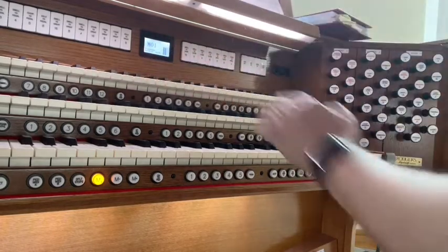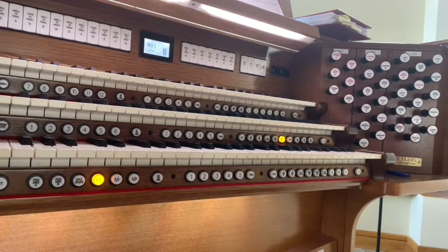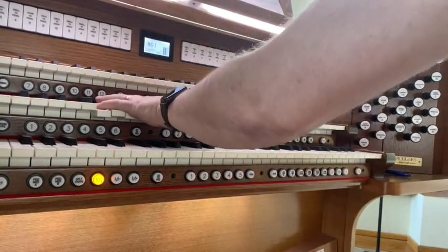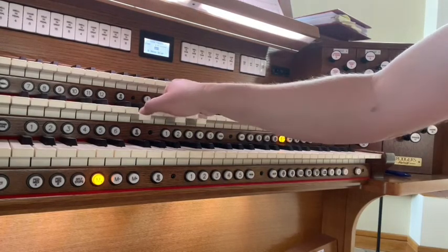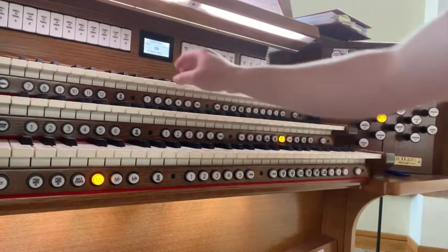And it controls the pipes inside of the swell box. Now, if I want to do, which I do a lot, I can make this manual and this manual be played on this manual. It's called coupling. So I'll show you. I have this sound, but then I want to add that crumb horn.